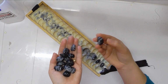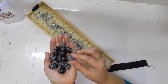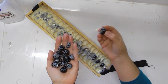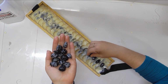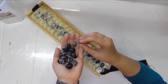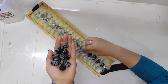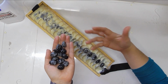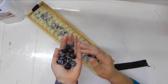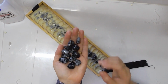Now these stones, I won't really call them a gemstone because they're not really a gem. I'm going to refer to them as a stone. They have been used for many, many centuries, and unlike a lot of the other gemstones that we like to look at, they aren't very much based on that whole sort of spiritual side of things. These are a very practical stone.